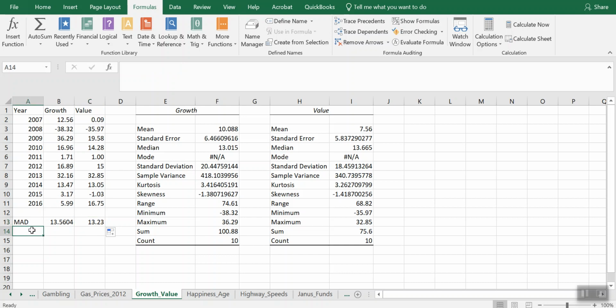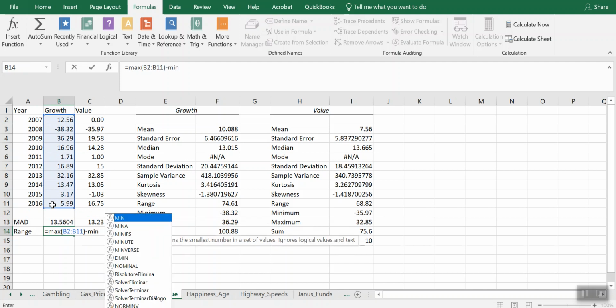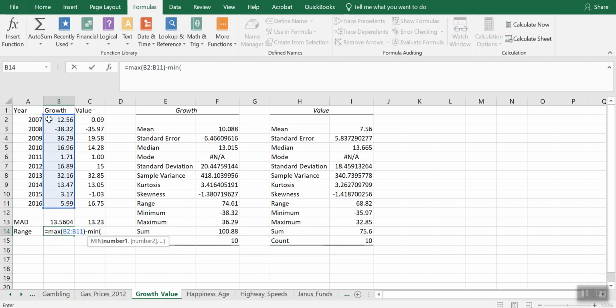So there's a couple of other formulas that I want to calculate. Now if I want to calculate the range, and maybe I don't want all of the descriptive statistics, I just want to calculate the range. Excel doesn't actually have a formula for the range itself, but we can put our equal sign in. We can calculate the max out of our data here, close parentheses, minus the min out of our data here.